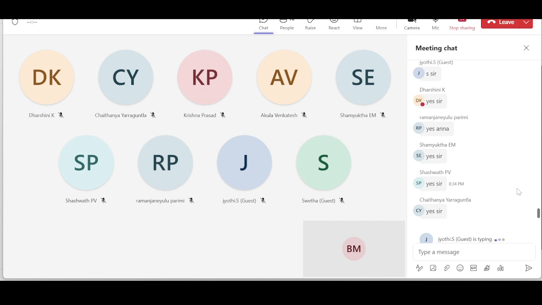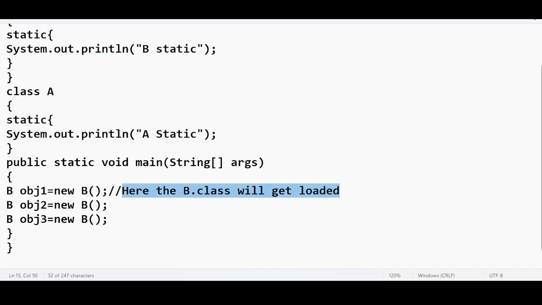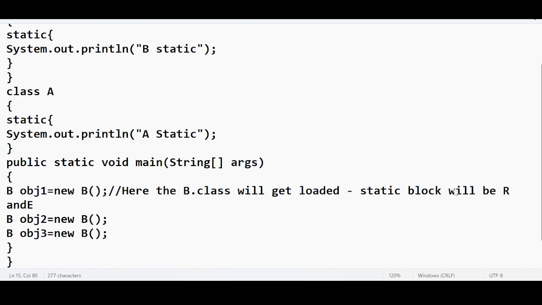Same, right? Because the dot class file is the B dot class file, and it is loaded here. Once it is loaded, done. At the time of loading it here, the static block will be recognized and executed.